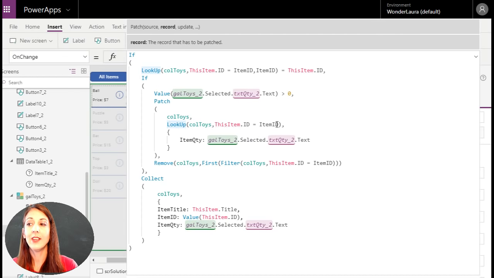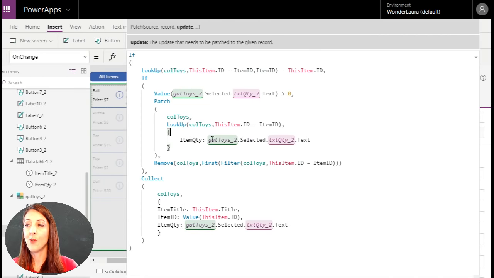This is where you tell it, look up and find the item in the collection where the ID is equal to the item ID. So the item ID of this current item that I'm on in the gallery is equal to the item ID over in the collection. So it's going to find the correct item, and then the update part means, what am I changing? For the update, I'm only editing the item quantity. I don't have to edit the other columns.